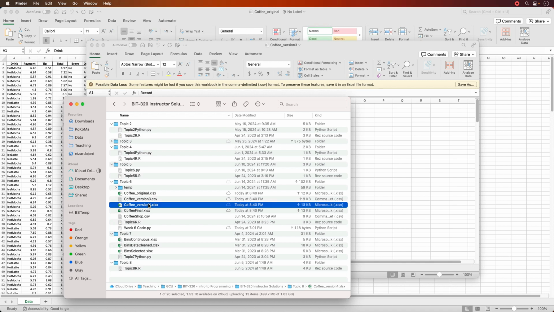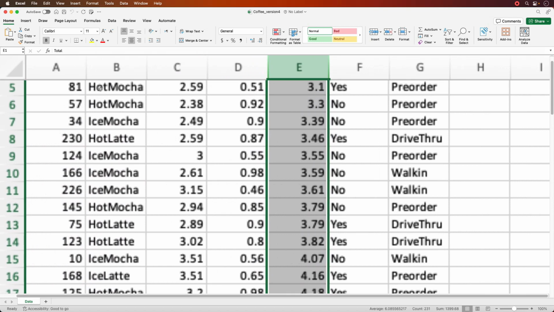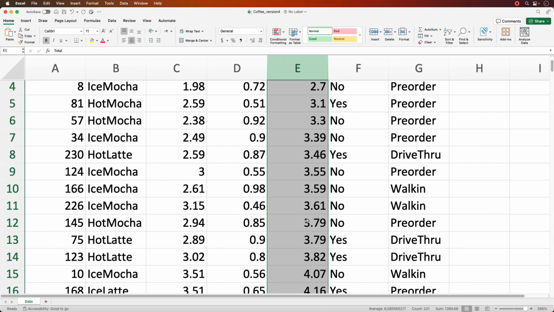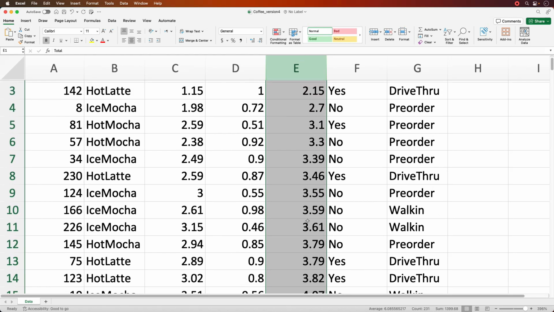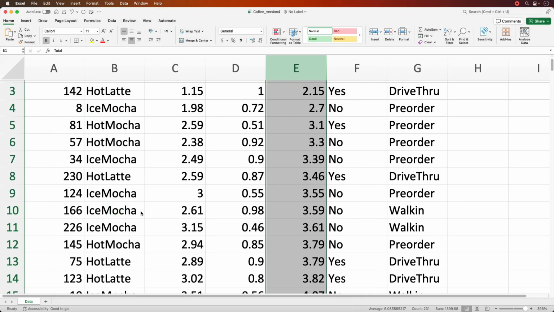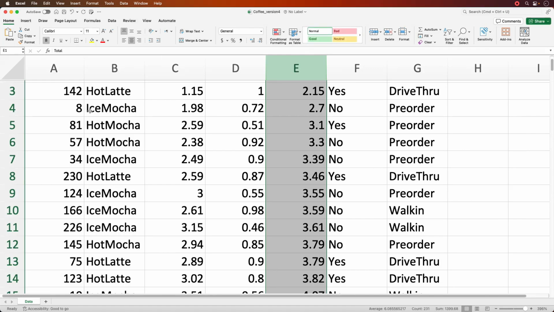And then version 4 is where we sorted by the total column. You can see here that, well, actually let me enlarge this for you. So here the total column now has been ordered correctly from smallest to biggest. And then the very last one, the coffee final file, now you can see that the width of the columns are much more snug as opposed to, for example, this one here.